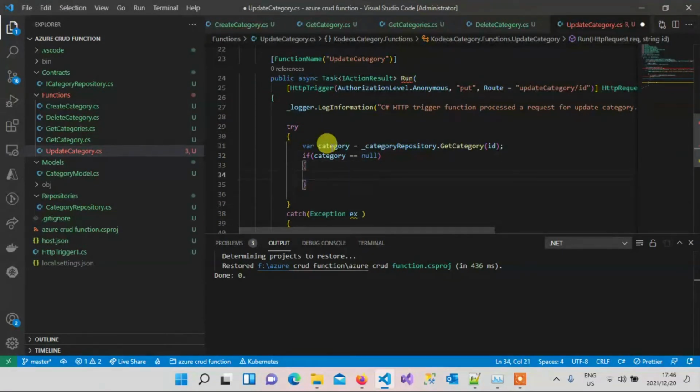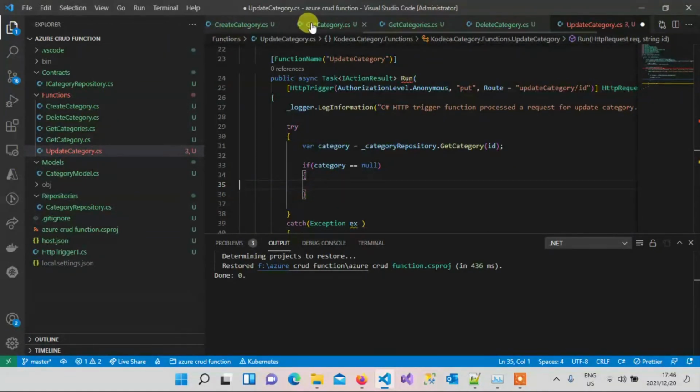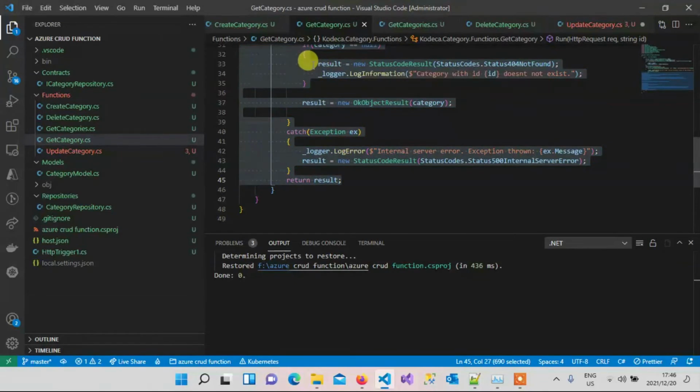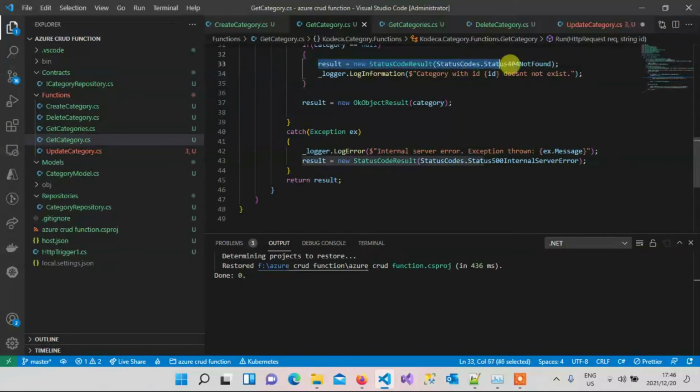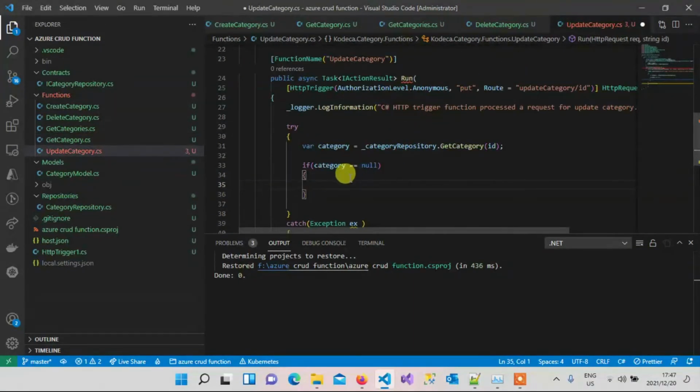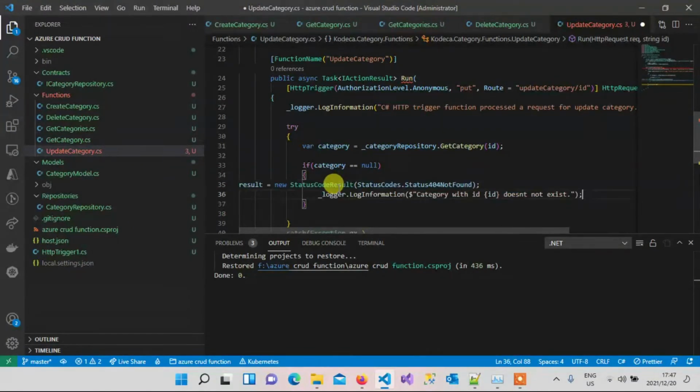Then we know our category doesn't exist. So if it doesn't exist, let me go to this. Let's copy this code. It doesn't exist.